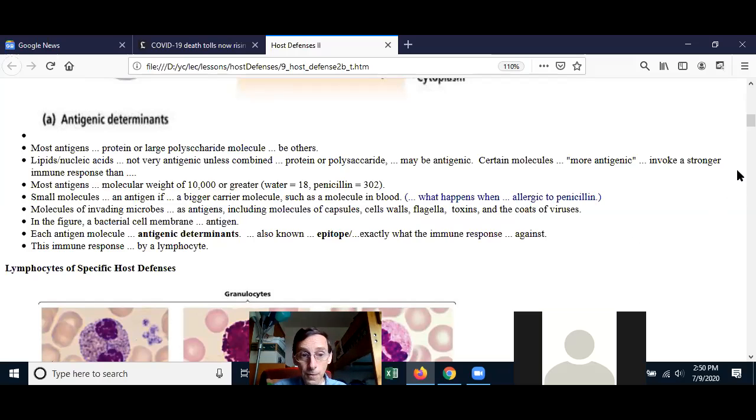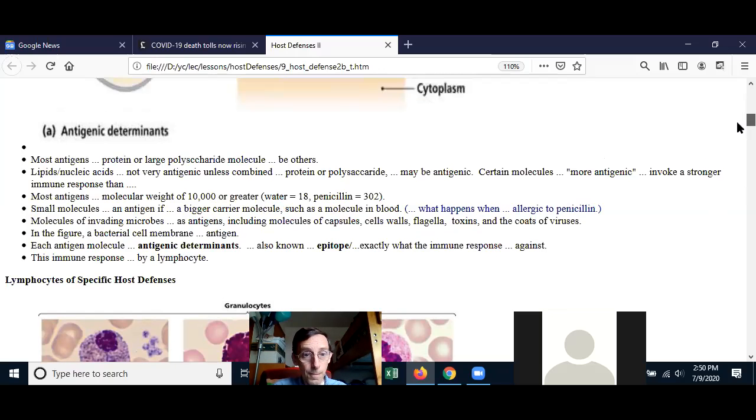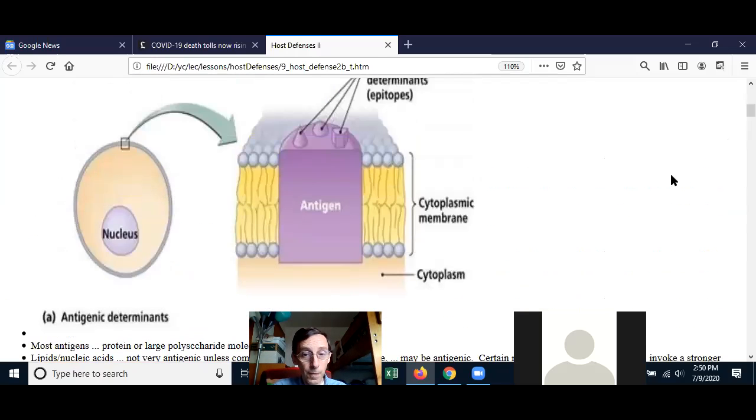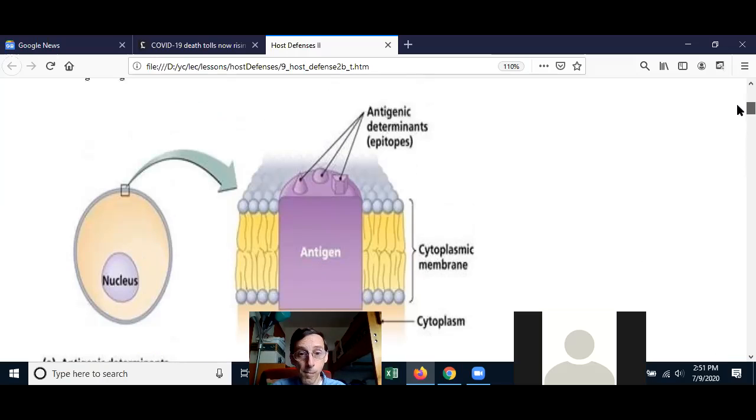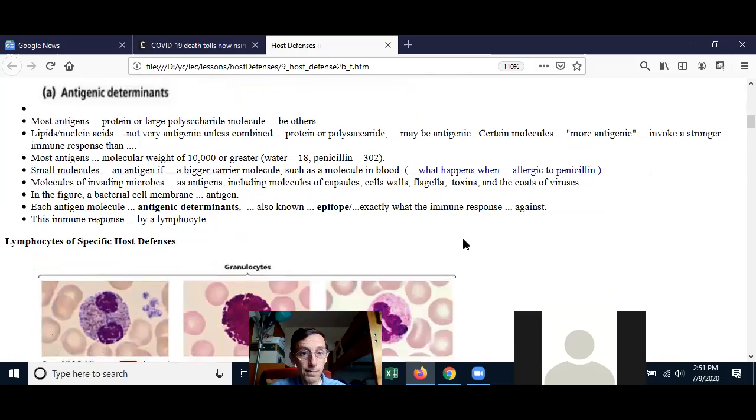So in the figure, we have a cell membrane, and this antigen is a molecule in the cell membrane, and it's not phospholipid. It's probably some large protein in the membrane. And the host is recognizing this as an antigen. But, like I said, it's specifically reacting to one part of this antigen, meaning the antigen is the entire molecule, but the host is specifically reacting to one part of that molecule. And that's what an antigen is. Any question?